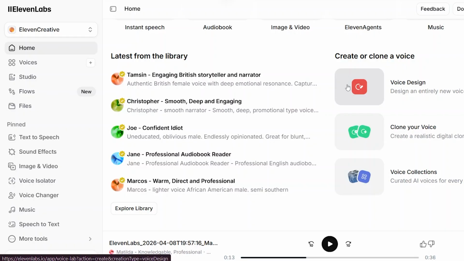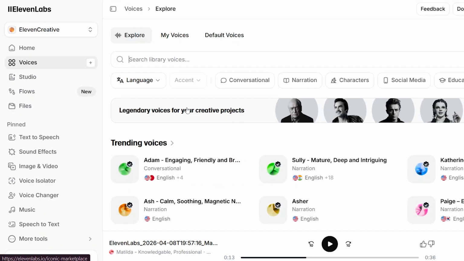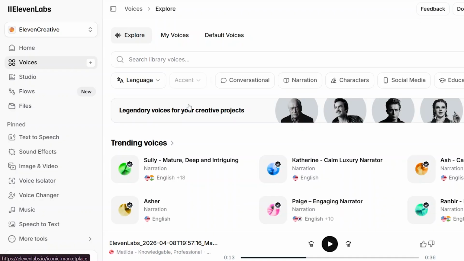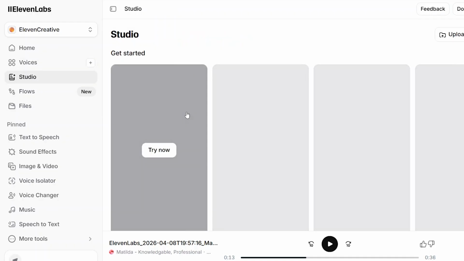Here are some pro tips for the best results, especially if you're a beginner. Speak clearly and naturally once you're recording the audio. You can use good audio quality, and that is what is going to give you the proper consistency. Just make sure you avoid background noise and you're recording in a quiet room. And then you can test different voices to find the best match and the best style for your creation.